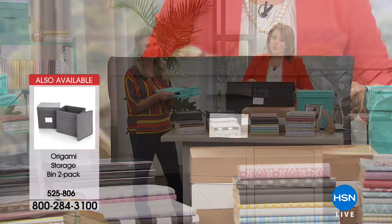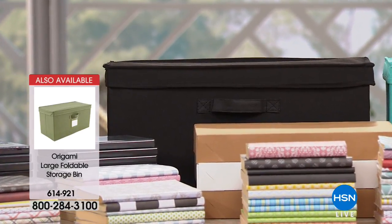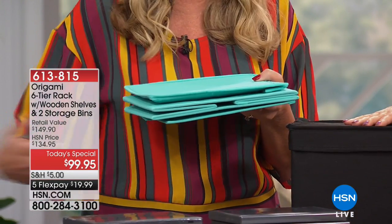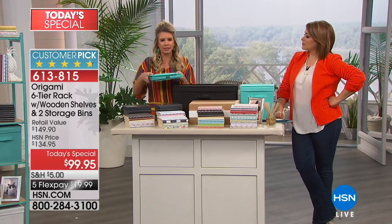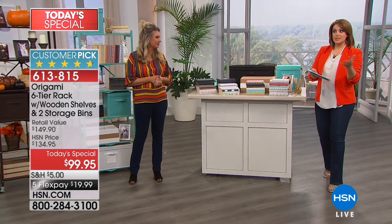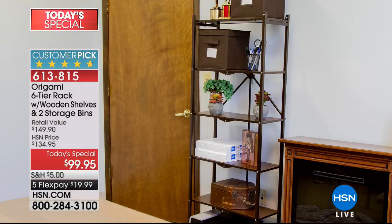This one collapses as well — it folds down to about an inch and a half. Great industrial fabric. We're all about solutions when it comes to Origami. Like the word implies, it's furniture problem-solving, space-saving solutions inspired by the ancient art of Japanese paper folding. Practically all the products they make have become customer picks, and they all fold flat. No tools, no building necessary. That's why people of all ages jump on these, especially at this deal.